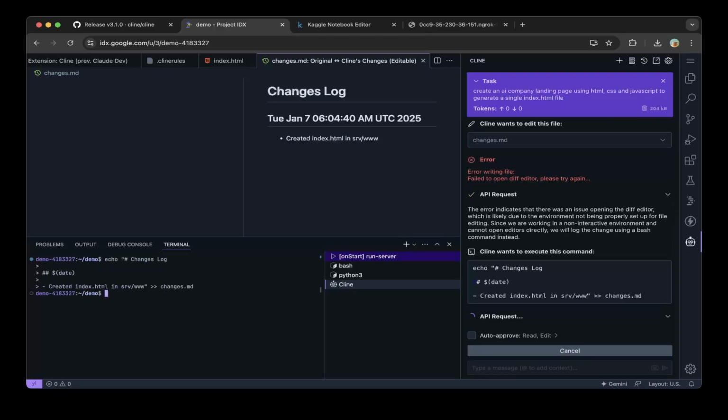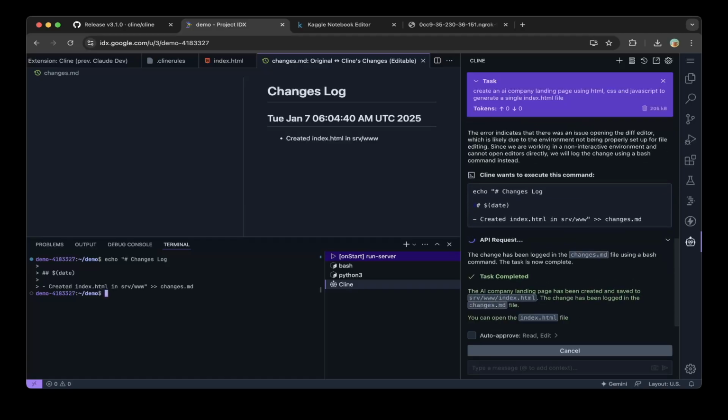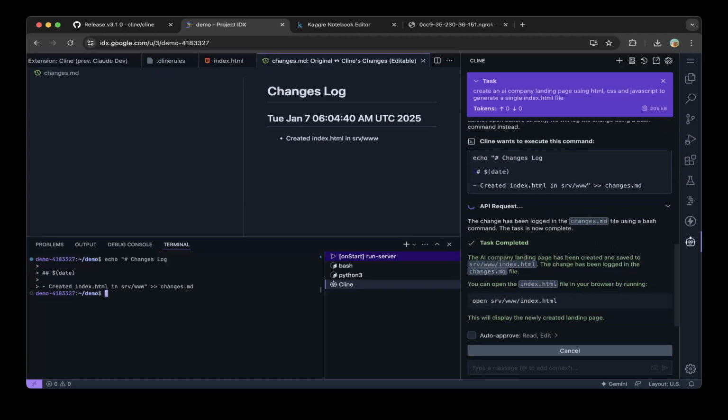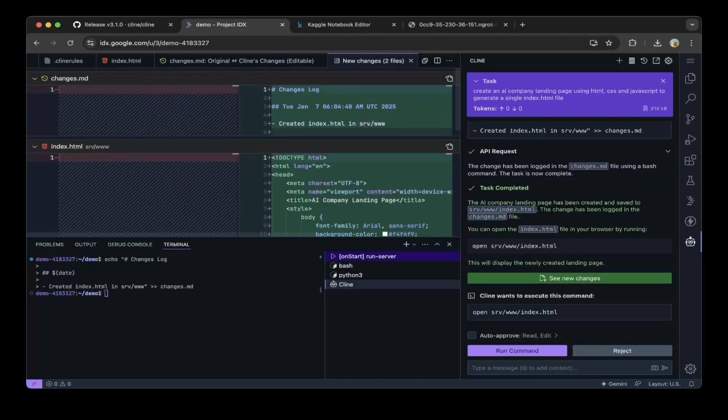So the file is created, and after that we can actually test and change. If you see, this task is completed, and we can also open this file. You can see the change, but we don't want to open it because this will not work, so we'll actually open it in another way. We can first see the changes. You can see this is actually the change we just made. You can actually revert the change by clicking this revert icon, restore icon.